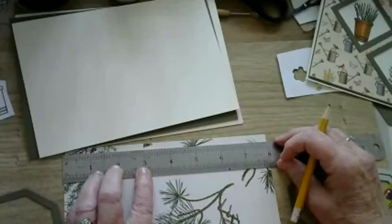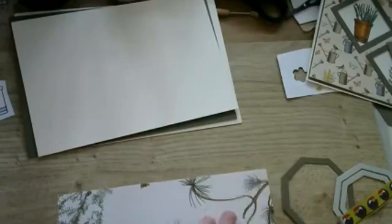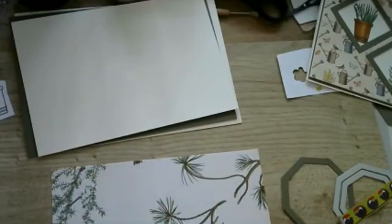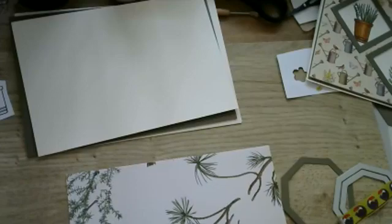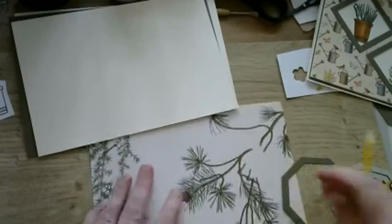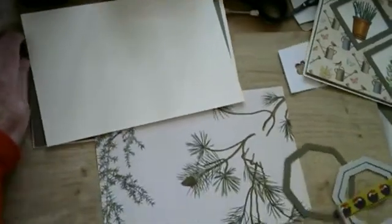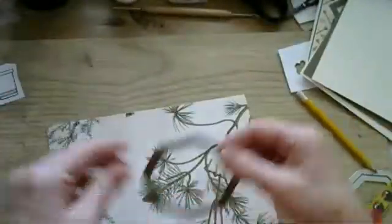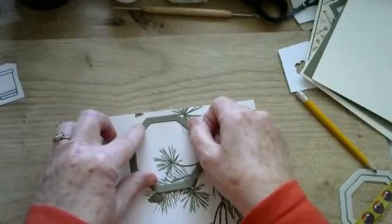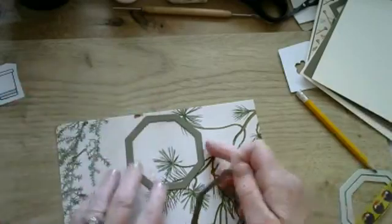We'll just even it up and we'll do a mark at 4 inches. And then down this end, we'll do a mark at 2 inches, just to give us the centre of those apertures. I'm trying to get the best position for this. Right, so that's the middle of that one. I've got my mark there.